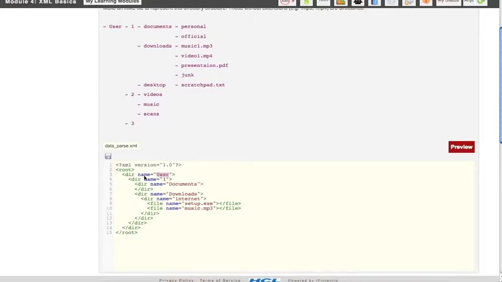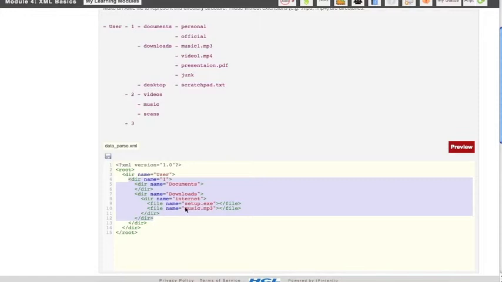So we define a directory tag and assign it an attribute name and provide it a value user. Within the directory with attribute name equal to user, we have additional key value pairs. So for the directory with the attribute name and value user, the content is its value, as we just saw. But the value itself is a set of key value pairs. So do you see what's happening here?